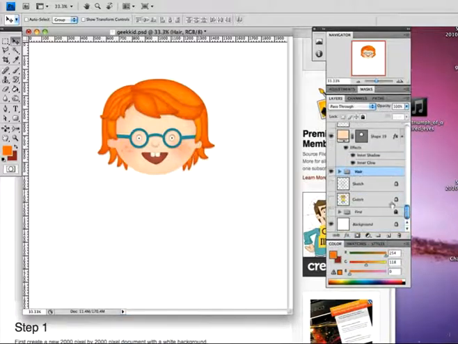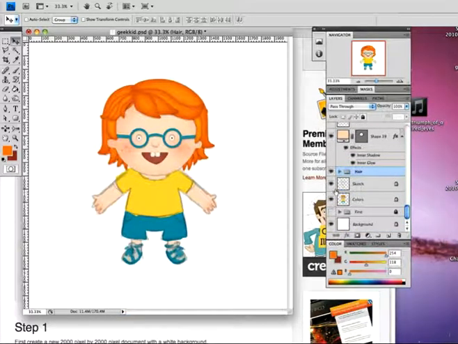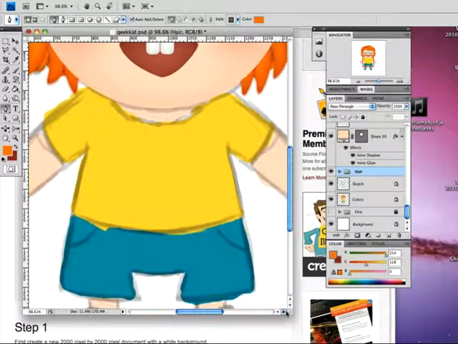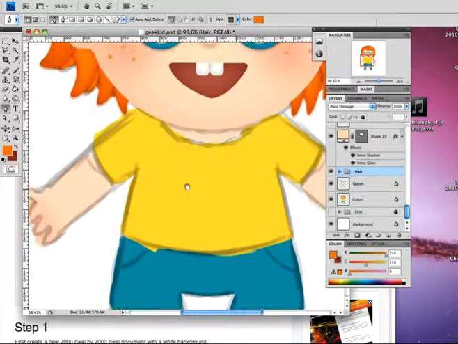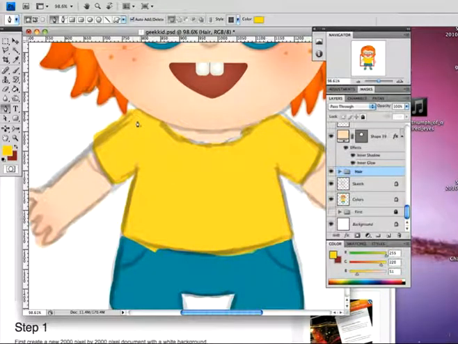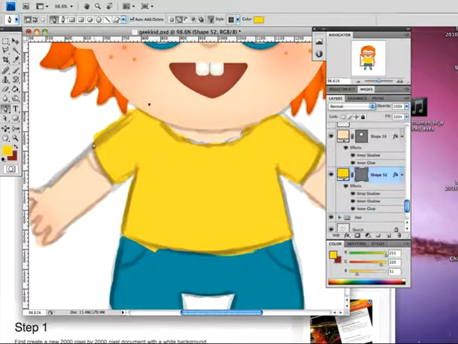So let's turn back on sketches just so I can see what it is we're penning. P on the keyboard is going to bring up the pen tool. Z is just going to zoom us in, and we can start with our t-shirt. I'm just going to grab the yellow, that's press I on the keyboard, and still in the pen tool I'm just going to draw out my shirt. Don't worry about that layer style, get rid of that in a second.